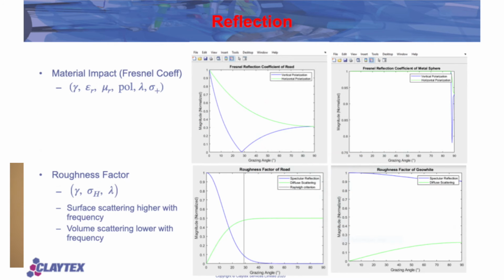So the reflection is modeled via a Fresnel coefficient, which takes into account what the material does to the wave, to the magnitude of the wave, to be precise. So if you change your materials, you can see the quantity of energy that's reflected back. You can see on the top left and top right two examples, a first one with a rod and a second one with a metal sphere. Because the sphere is metal, it reflects all the energy. But if you take something like a rod, then depending on your polarization, you'll have more or less energy that will be absorbed.